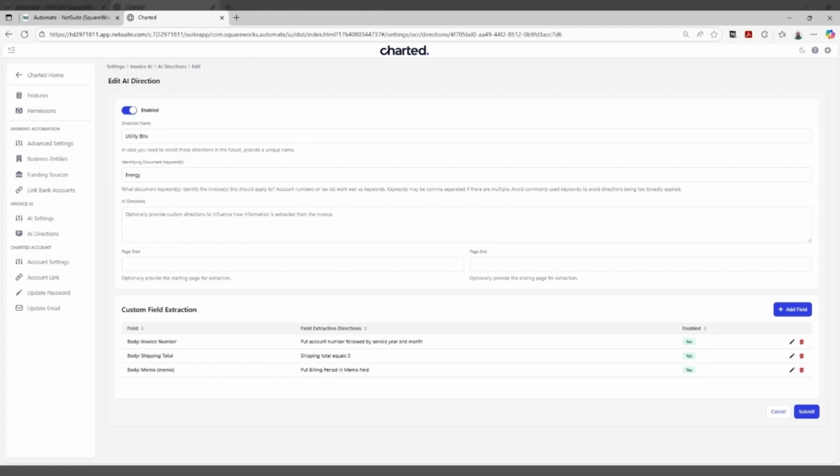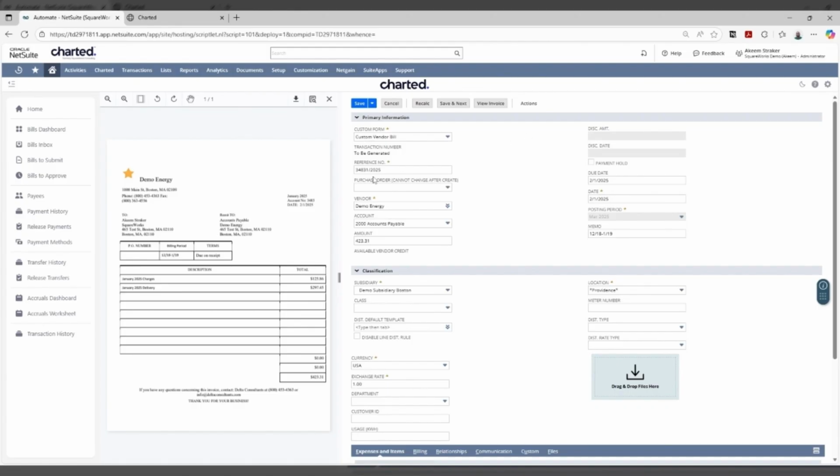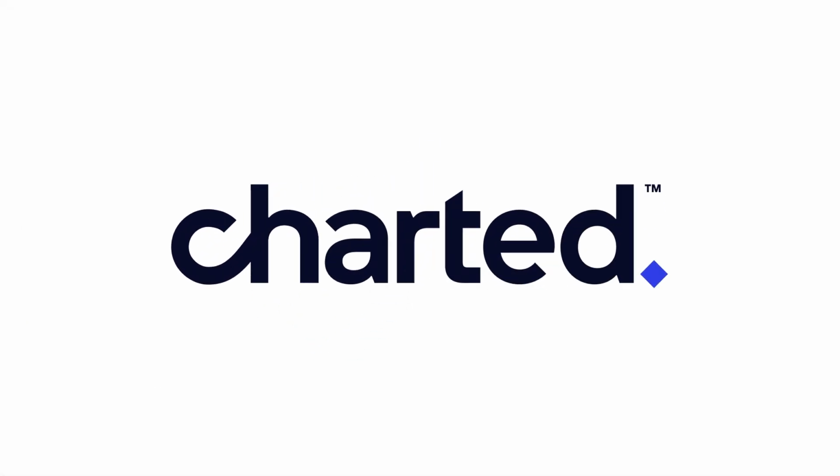If you guys have ever used ChatGPT, this works a bit similar, but in this instance, we are putting in a prompt and then applying it to a field. So a really big enhancement here. This allows for even more reduction of manual touching on invoices, because once these directions are in place, when the February bill comes for demo energy, it'll have 34832/2025. So reducing the amount of touching on invoices and helping you create bills in a much more efficient manner.